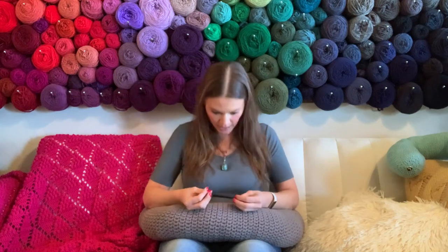And look at the way that my elbows are more supported now, and I have my project closer to my face. Like, yes, I do still have to look down to crochet it, but it's not like I'm like this, you know what I mean? Where I'm placing so much stress on my upper body. So this support pillow is absolutely perfect.